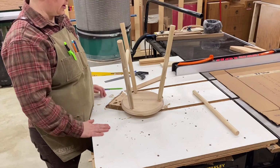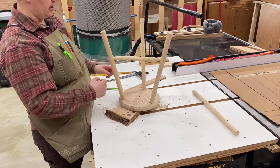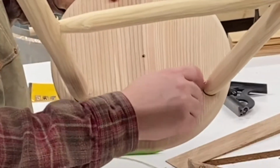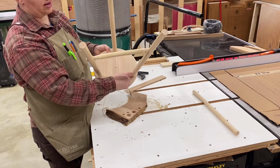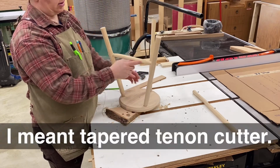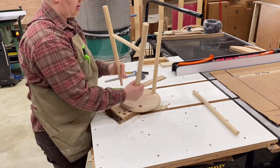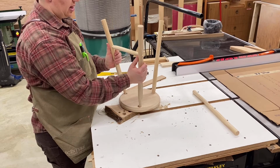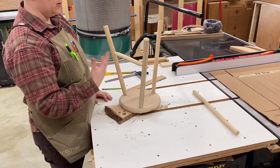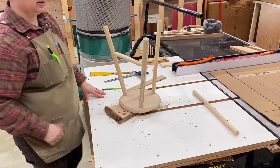Here's a moment of checking in on progress. So I technically got it fit in a lot of ways, meaning it's through all of them and these are in. But if you take a closer look, there's a lot of gap here, so this isn't able to go in deep enough. So that means I'm gonna keep turning in the reamer a little bit and come back for another fit. And to get this in, I actually had to assemble this and then bring it down and in. So I will keep doing this little round robin a few times and check back in when it's fitting nice.